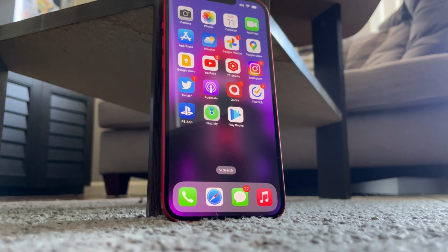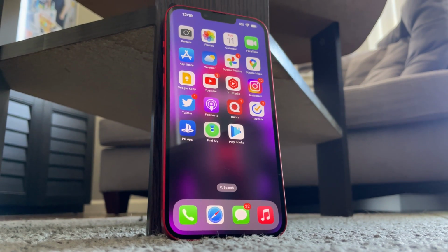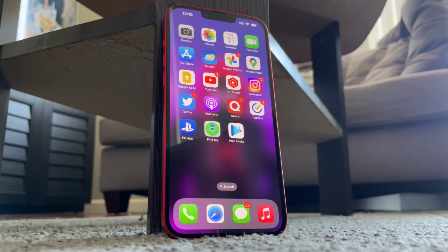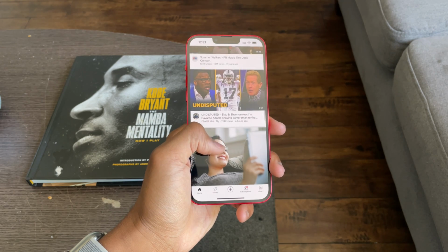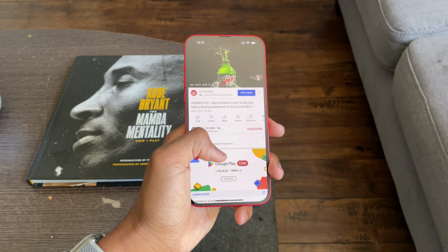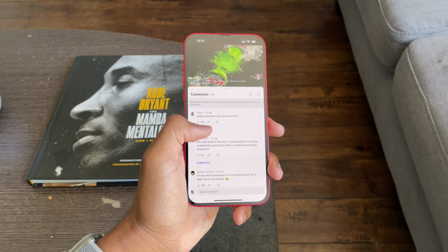But besides that, it still had those premium iOS software features like the ability to connect to different devices at ease, iMessage, FaceTime, and all of the premium iOS apps that many people use. It still had that iOS smoothness that even with the bugs while it was heating was a joy of using, and if you are someone who was getting this phone, then I will say that you'll be pretty satisfied with the outcome.